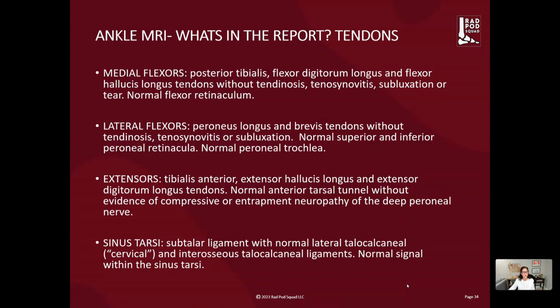For the extensor tendons, these often resist pathology, but we'll be looking to see the tibialis anterior, looking to see its size in relationship to the posterior tibial, looking at our extensor tendons, our normal tarsal tunnel, assessing that deep peroneal nerve entrapment, whether or not that's present. We'll move into the sinus tarsi, assessing the subtalar ligaments, whether or not there's obliteration of the fat space.